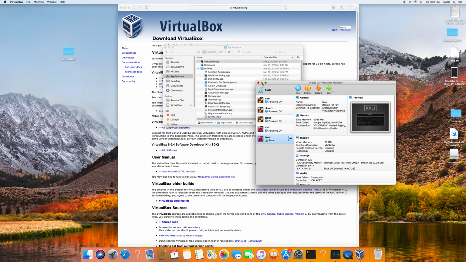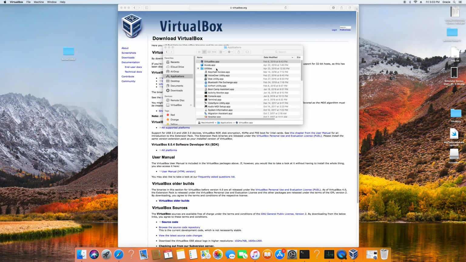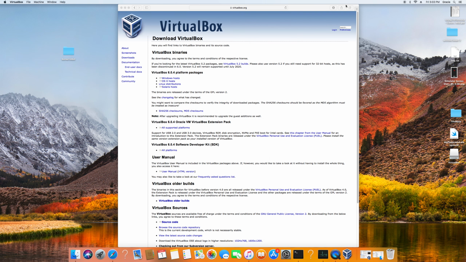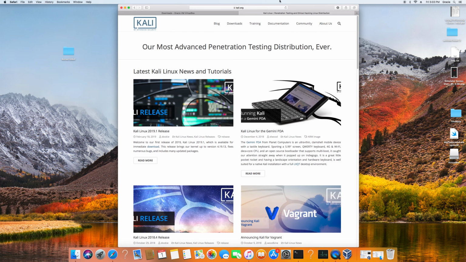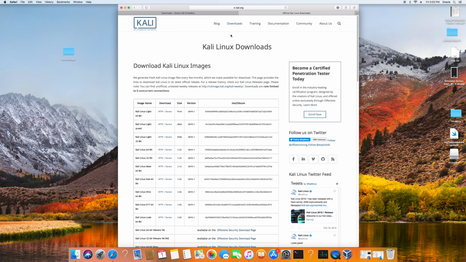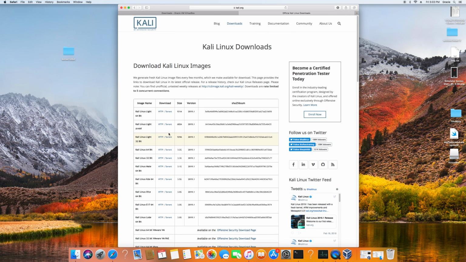So we have to install Kali. So we're gonna open a new tab and go to kali.org, and where it says download, you're gonna download Kali Linux. You're gonna download the most updated one. So you're gonna download the Kali Linux 64-bit HTTP. You click on it, and then it's gonna download. It takes 10 minutes. I already have it downloaded, so I will skip that process.